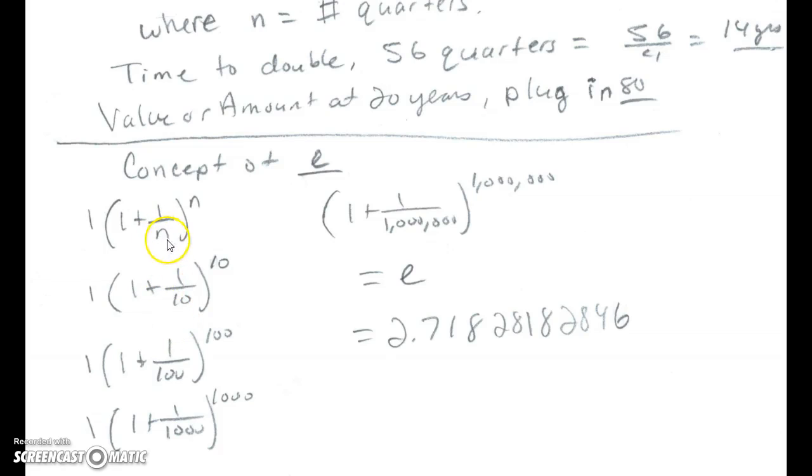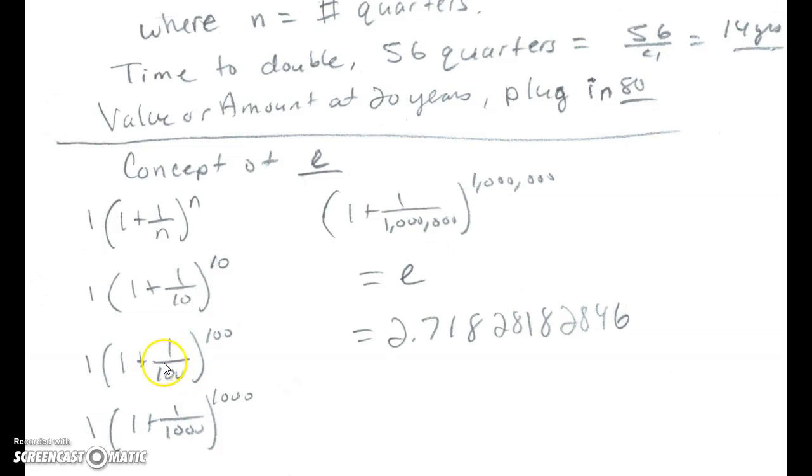And then we continue to make this fraction smaller, but also make our exponent bigger. Make N 10, 1 over 10, 10 times a year, but we're going to raise it, obviously, to the 10th power, figuring this interest rate 10 times a year here too. Okay, 1 divided by 100, we're going to figure out our interest 100 times a year.